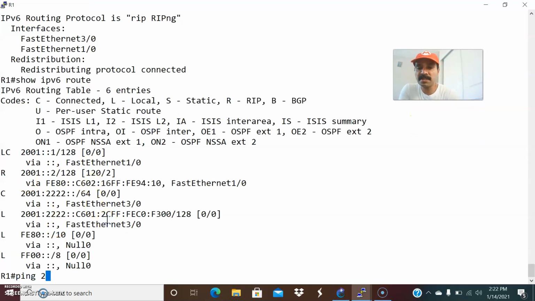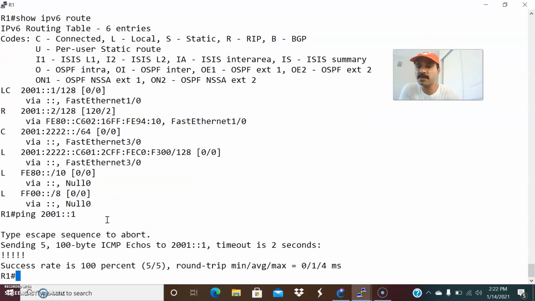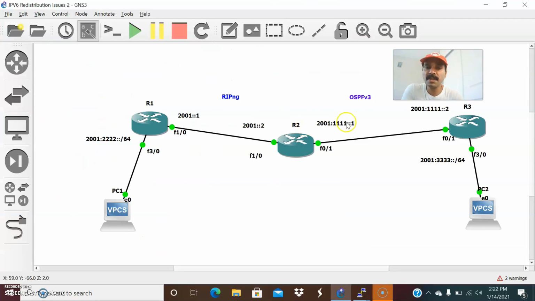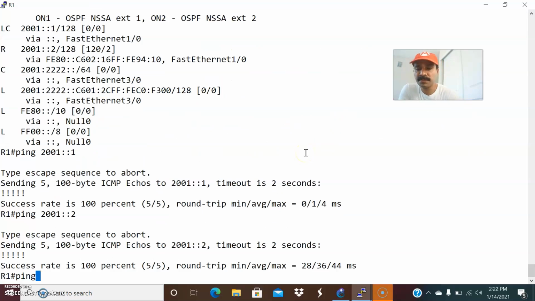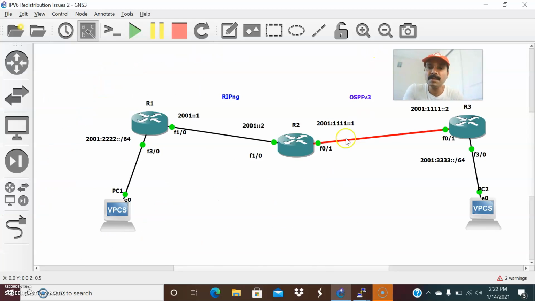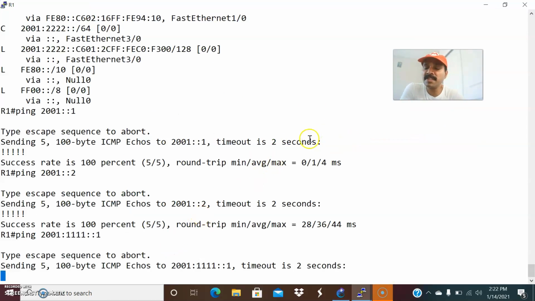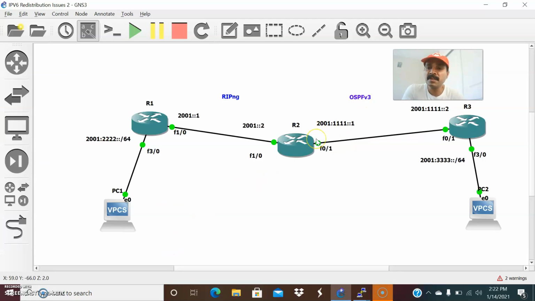So now let us check the directly connected interfaces. One I'm able to reach, this I'm able to reach. Let us see two, and let us ping this now. That is the way we have to troubleshoot. So this specific interface IP, I am not able to reach, right? So that means the issue will be between R2 and R3. So that is the way we can always identify the issue. So the issue lies in R2, the border router.